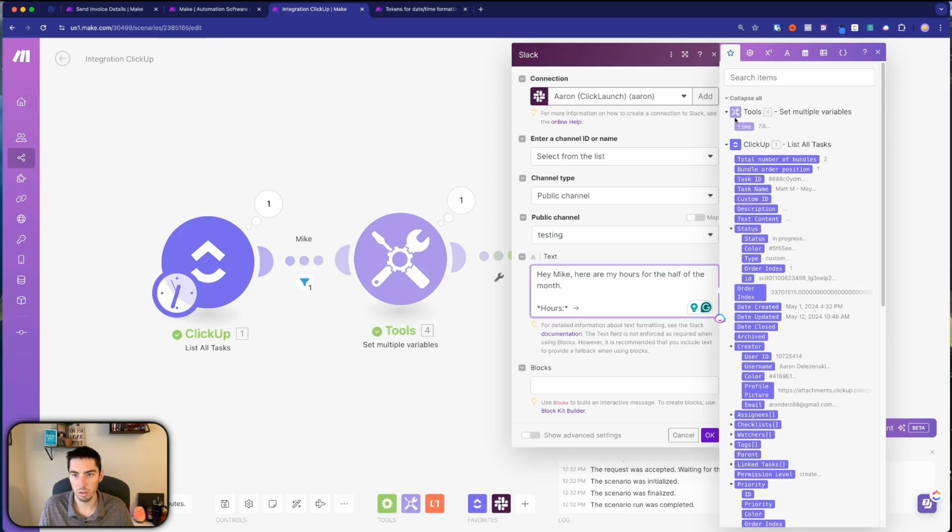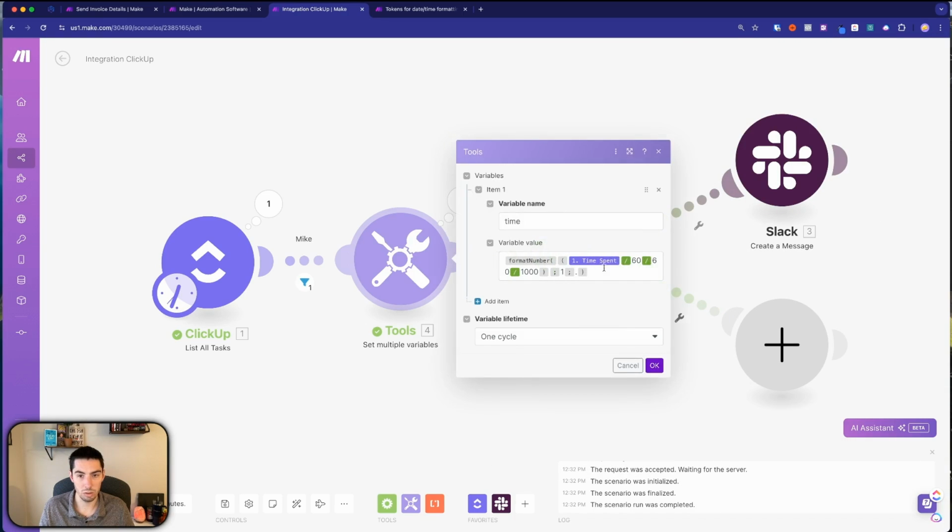So if I come down, I could use this and keep this variable in here. However, if I do that, that's causing an operation, and that's taking away from my operations each month. And the beauty about Make, versus Zapier, and maybe even Pabbly, not 100% sure on that, but I know for Zapier at least, you have to add a module to format time or date or money or numbers or anything. You've got to put a module in there, and that actually takes an operation. Whereas in Make, you can do it all, the formulas within your module, so you can minimize your operations. So that's how we're going to do this.